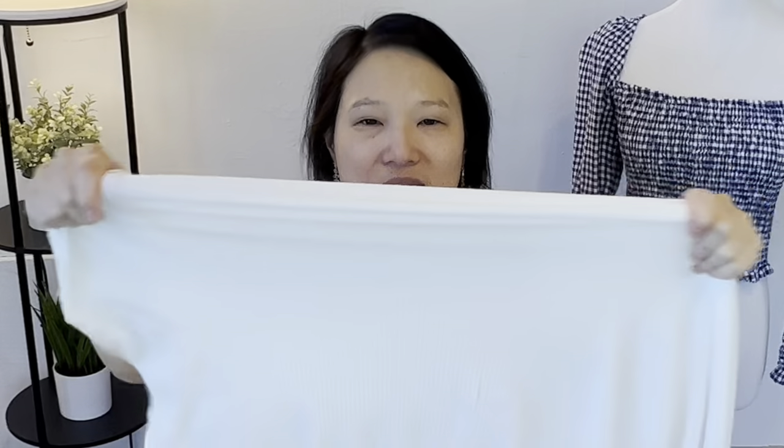I also bought three meters of their Everyday Linen in Black because I wanted to make a pair of pants and a pair of shorts. It's a medium weight linen, maybe just slightly sheer, but I think it'll be fine in a drapey pant or short. It seems like a really nice quality — very soft — and I'm really looking forward to cutting into it. The last fabric is the one I actually went to the shop for specifically: their Bamboo Ribknit in Ivory, one meter. I love this fabric — it's probably my favorite ribknit. It's super stretchy with wonderful recovery, a nice weight, and even though it's white it's not sheer. I think I can get two different tank tops out of it, and I really do need white tank tops for summer.